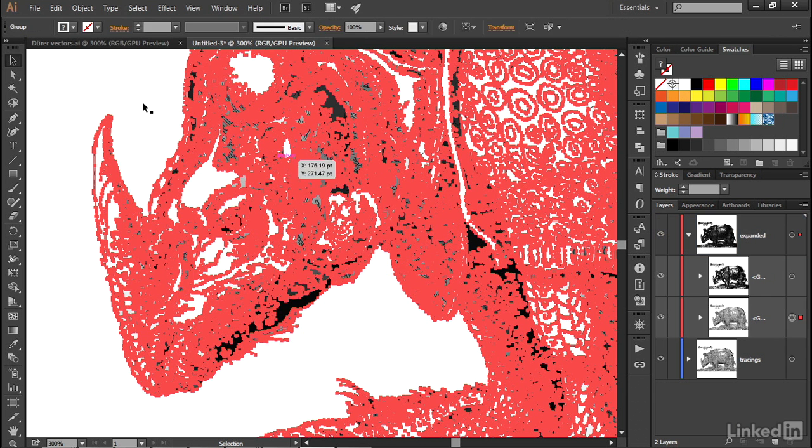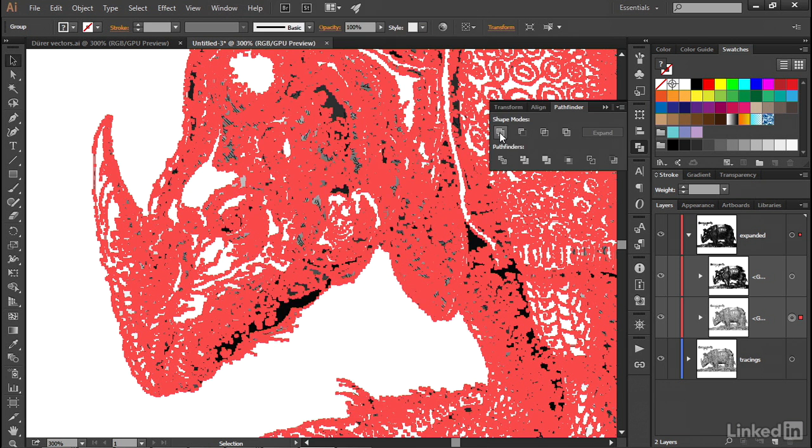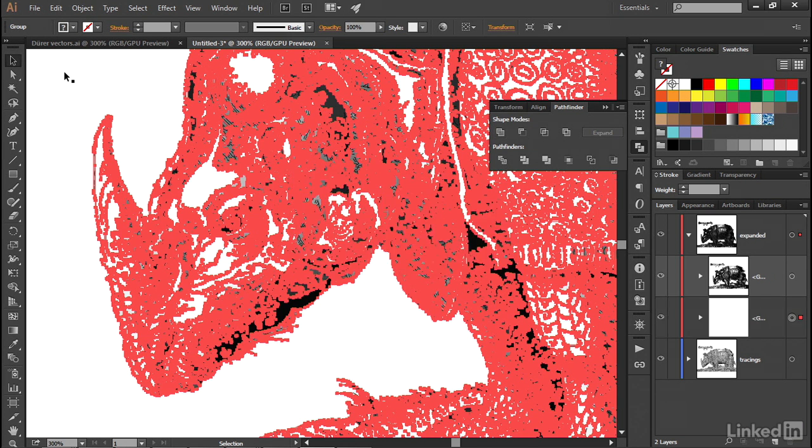All right, now I want to go ahead and fuse all these objects together. And this is a kind of preview of coming attractions in the very next chapter. What I want you to do is go up to the Window menu and choose Pathfinder to bring up the Pathfinder panel. And then just go ahead and click on this very first icon in the first row. And what it does is it unites all of these various path outlines into one overarching outline, which is just going to make things a little simpler in the long run. And as you can see, you're going to get a progress bar because we are creating a fairly extraordinarily complicated document here. So try to be patient with Illustrator as it does its best.